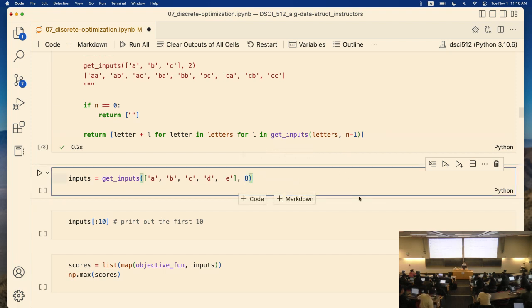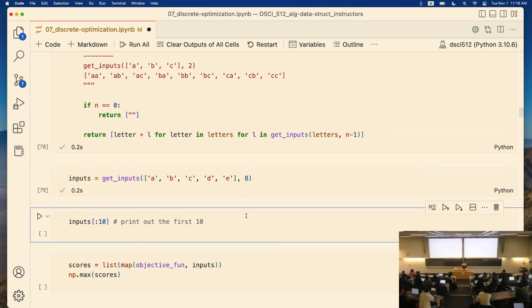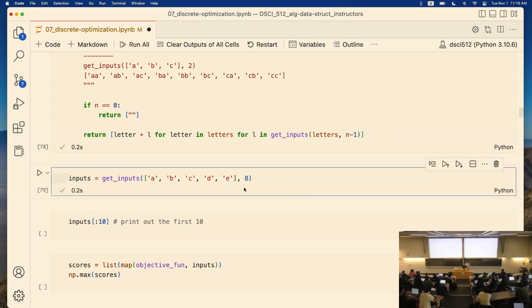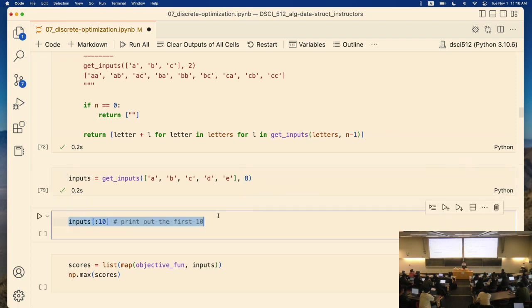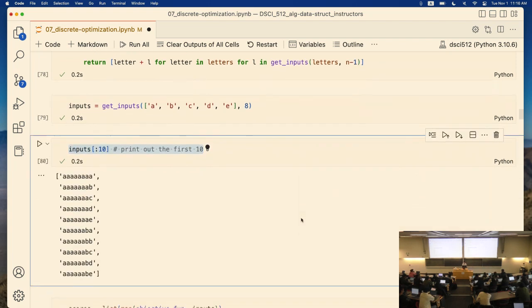What it does is the most important thing. We get some inputs, a number of letters, and then we say, okay, we want all of the combinations of those letters, so that you can make strings of size 8 out of that. And then if you look at that, it gives you something like this. So yes, repetition is allowed.